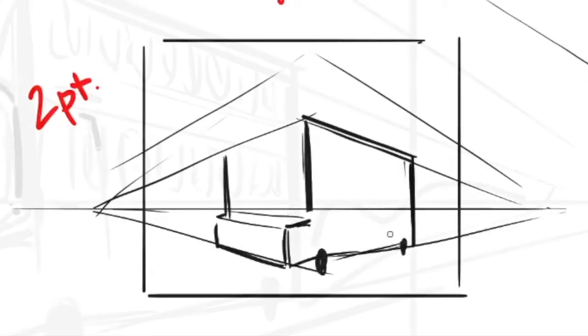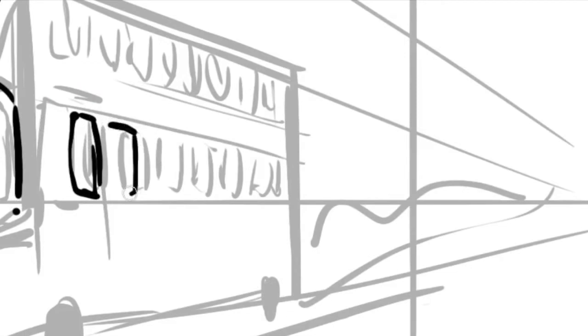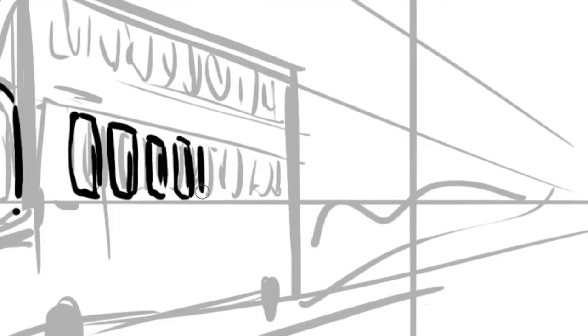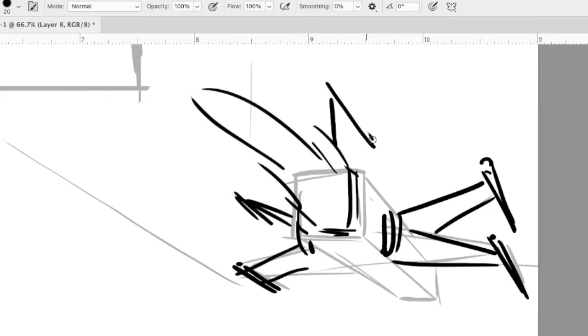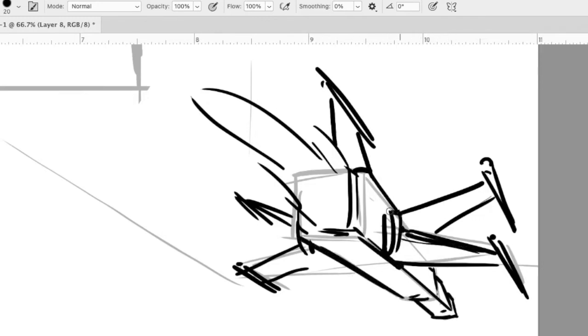This also works with two-point perspective. Notice how windows closer to the vanishing point get smaller and look like they're further away. And the opposite is also true. By the way, you don't always need to draw the horizon lines, vanishing points, etc. If you deliberately make some sides smaller, they'll look further away. The key is to be consistent.